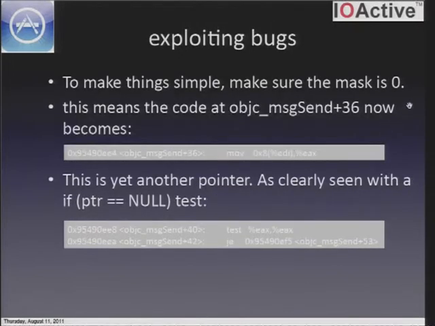When I started looking at this and trying to build an exploit, what I did was, if you make the mask 0, nothing gets taken off, and you just get a valid pointer. So that pointer gets added, 8 is added to it, and then it gets put in the A register. And this is yet another pointer. The reason we know that is because the very first thing that happens is a check for null. If the pointer's null, then do so and so.